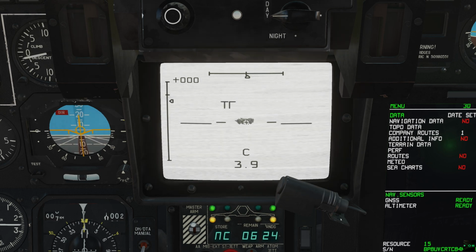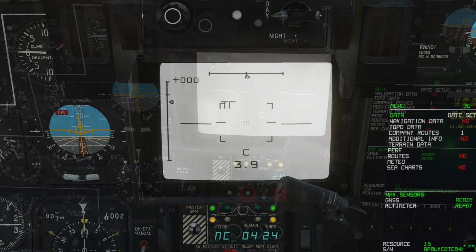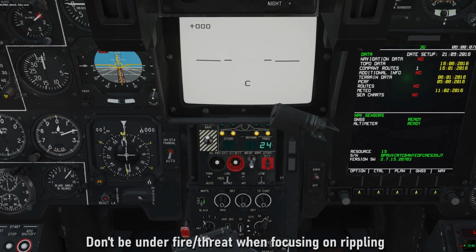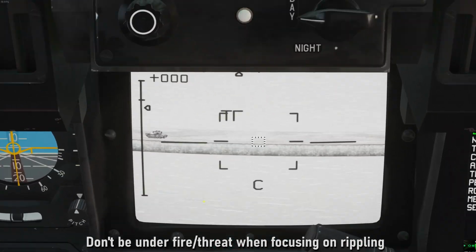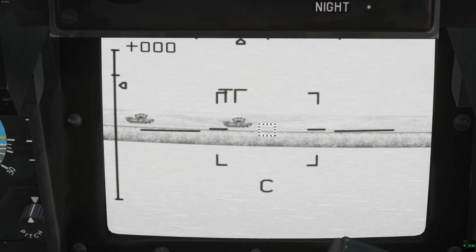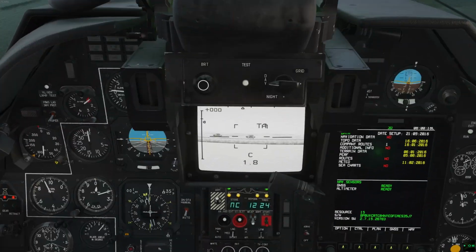Now the order of your targets matters. If there's a threat in there like a Strela, maybe prioritize that. If one of the targets is about to be obscured and lost, maybe prioritize that. There's the usual adage of taking out the first and last in a convoy to box them in and maybe cause confusion, but I'm not sure that fully applies with the DCS AI.